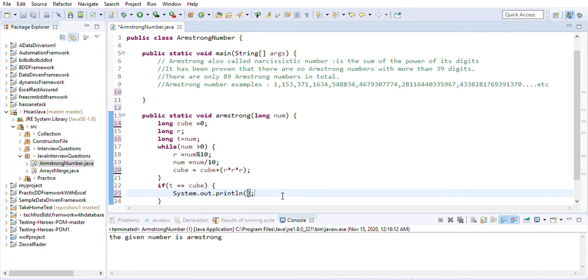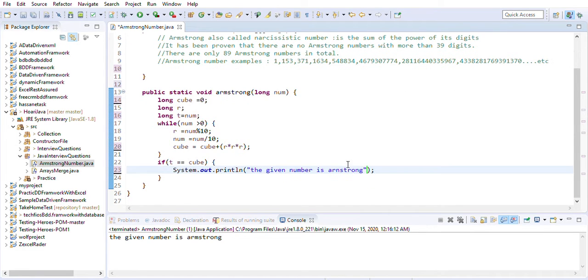This is out, and for me, the given number is Armstrong. Else, if it's not equal to the num, it means it's not Armstrong.